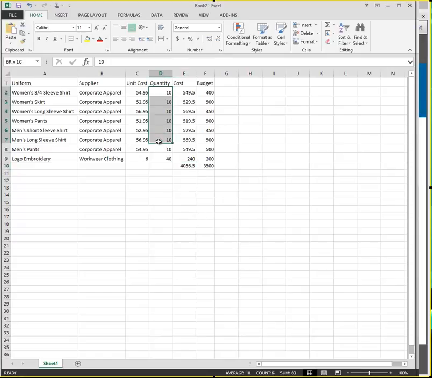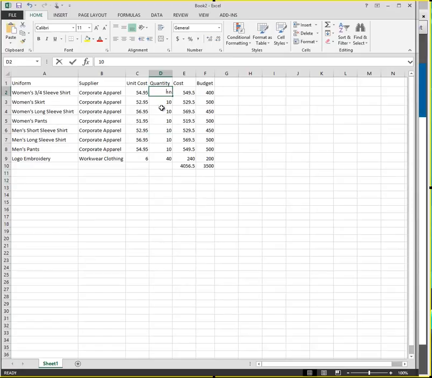Just noting that these quantities that I put in were based on my count, depending on how many men, how many women. If you are a girl and you are doing this and you included yourself in the count, then there's going to be more women as opposed to men.